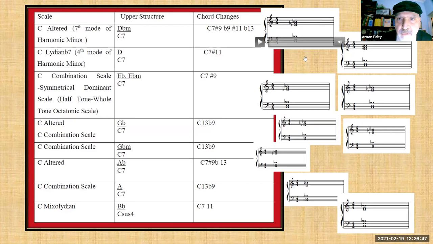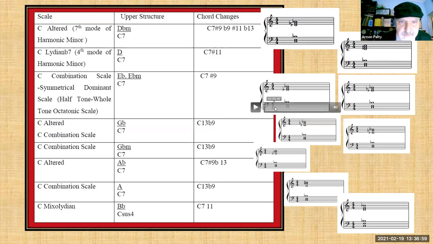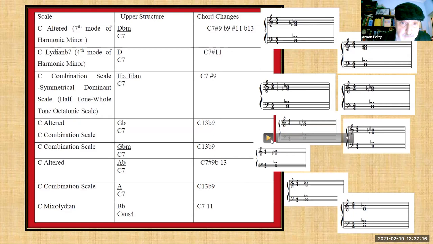Another one would be this chord, which is probably the most popular. The combination scale gives us this sharp nine with a fifth, like a shining star, like that song by Earth and Fire, or major, minor or major. Another altered would be using this chord, which is the Petrushka chord by Stravinsky. Everything here, by the way, we can find in classical music. I'll give you the list after that.